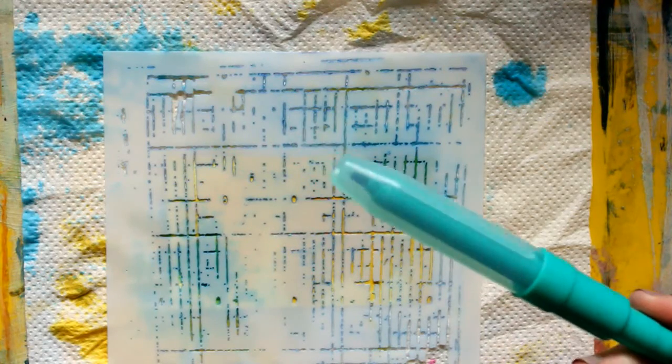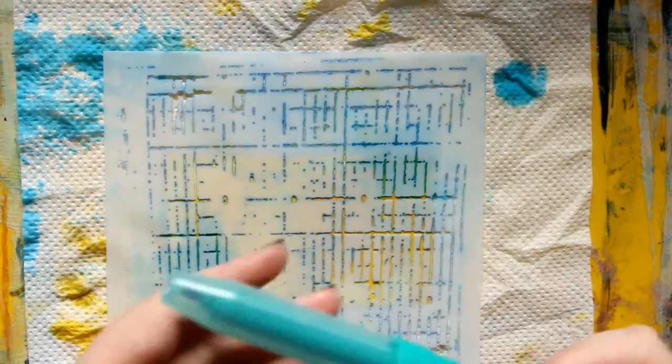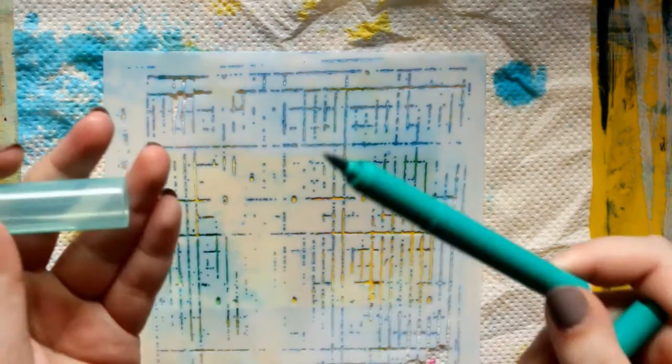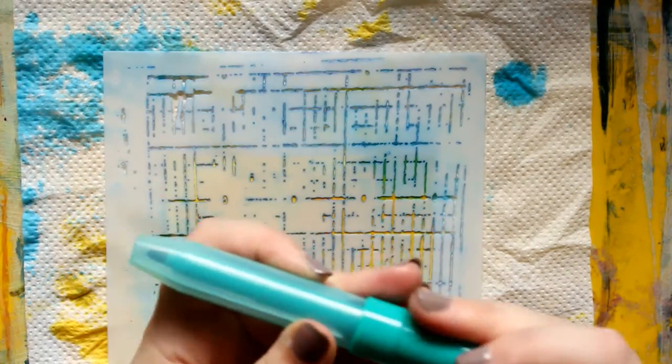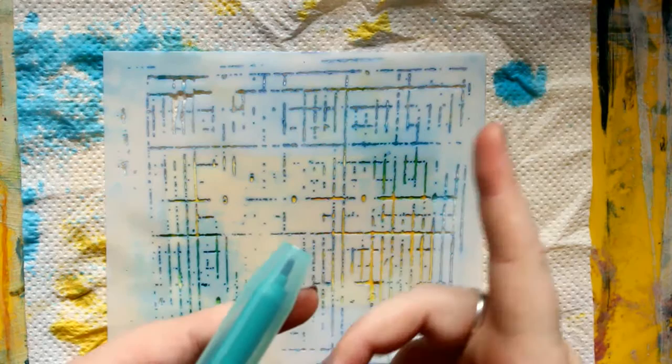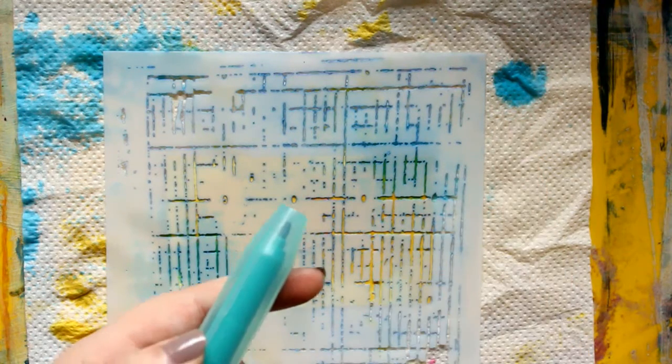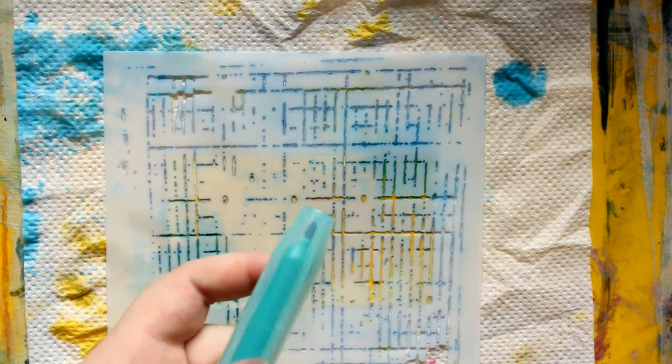I heard you guys in the US don't really know what they are. It's just a marker inside this tube. You blow in here and the paint comes out. It's sort of like airbrush or something like that.